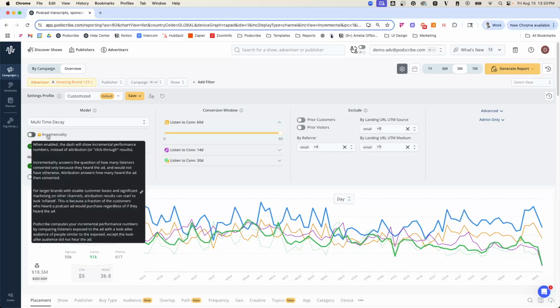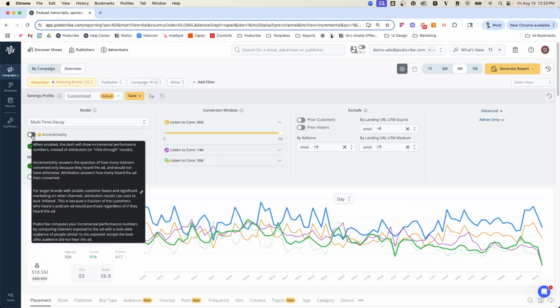I skipped over incrementality, but this is also another premium feature that allows us to identify how many of these conversions are net new, or in other words, would not have taken place without the impact of this campaign. We create a synthetic lookalike control group and measure the difference between the two groups, the exposed and the control, to identify the subset of conversions that are driving incremental impact for the advertiser.